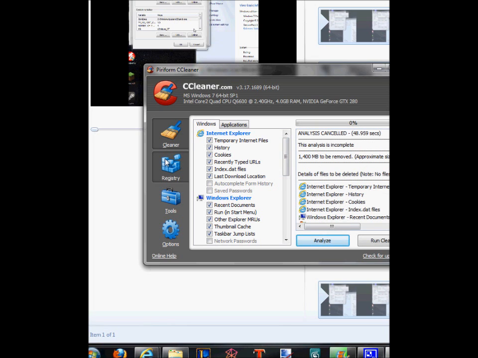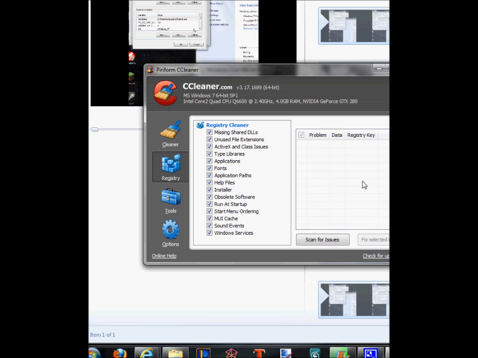This also has a registry checker. What a lot of technicians will do is just click this scan for issues right here, and it'll find missing DLLs, a little bit of registry keys, unused file extensions, everything else. We tell you so-and-so, you have this many corrupt registries, and most people would pay $30 for us to select this, fix selected issues. It is a huge ripoff. See, no issues are found. Download CCleaner, it's perfectly free. It's amazing. It works really well.